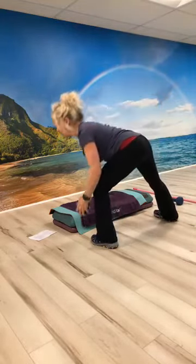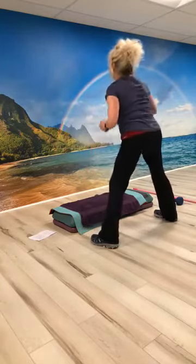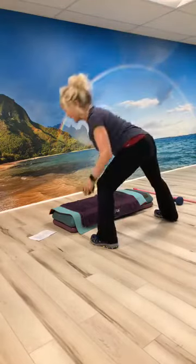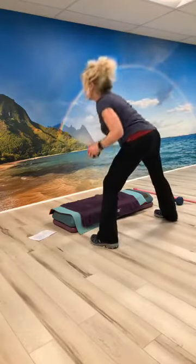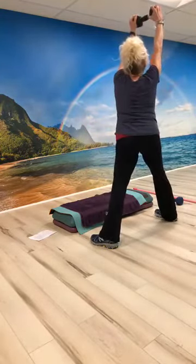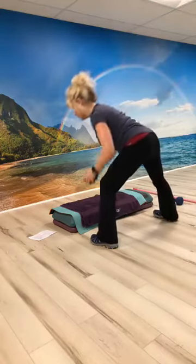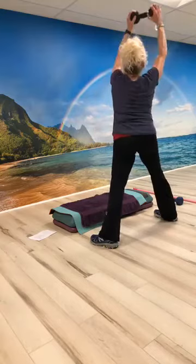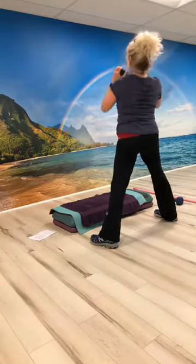Bend your left knee, come on down. Bring it up, rotate, push up. My bad. Rotate back down, and up, push up. Try again, rotate down, and up, push up. Good, are you ready? Let's go a little quicker.